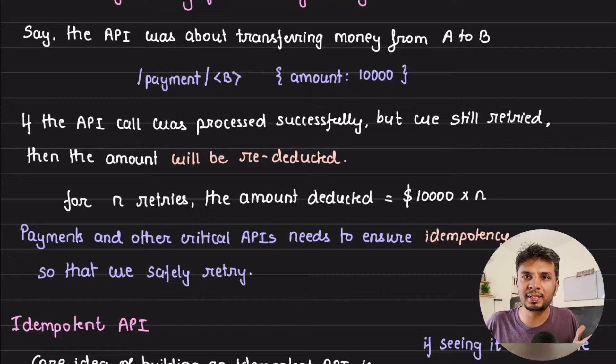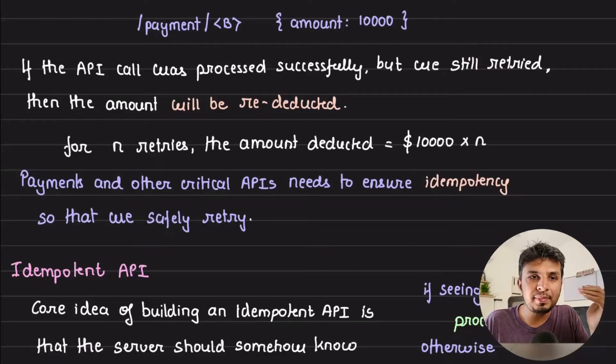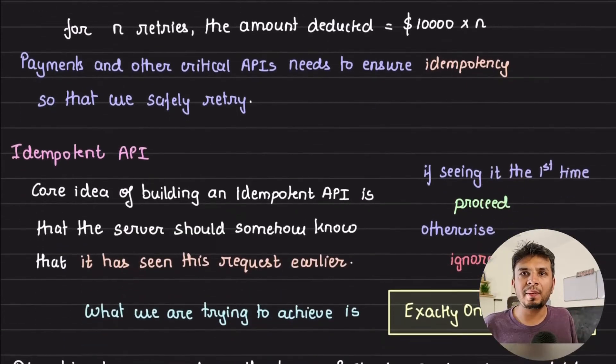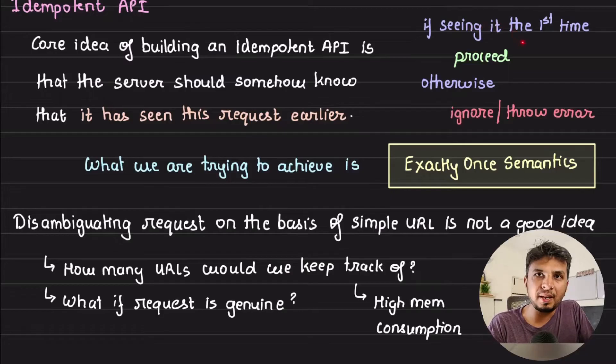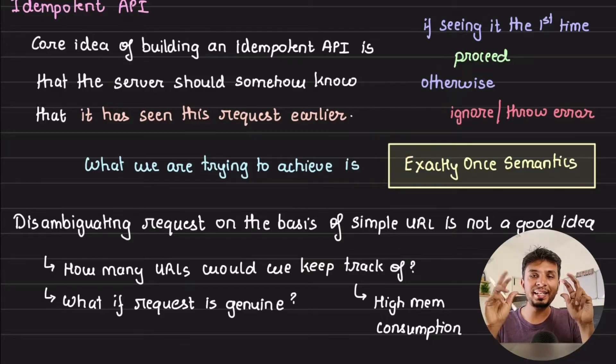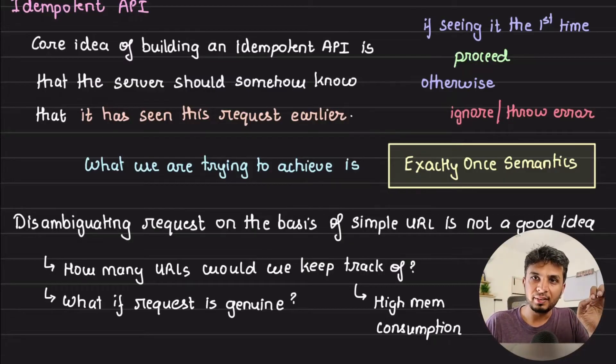Now how do we build a system that is robust enough to handle such situations that either it gives us freedom to do automatic retries or it dictates when to retry and when not to retry? The answer to this is we need a way to be idempotent, which means no matter how many times the operation or the request goes, the server will process the request exactly once. What we are looking for over here is an exactly once semantic. The idea is the API that we build needs to be idempotent, which means that when the server sees the API for the first time it processes it. If it sees the same request being called multiple times it either ignores or throws error, but what we are trying to do is build an exactly once semantic - if a request is made it will be processed exactly once, not twice, not zero times, but exactly once.